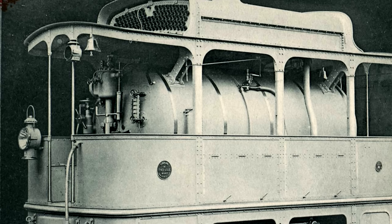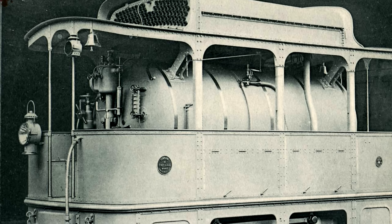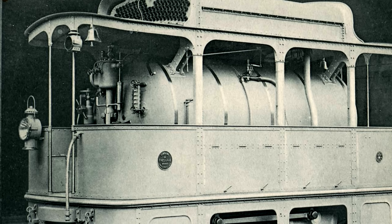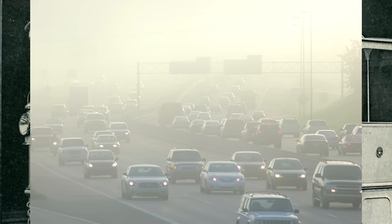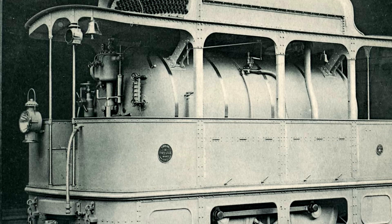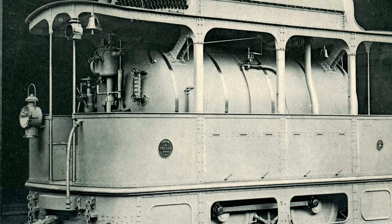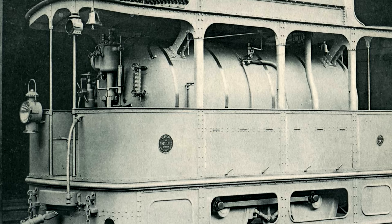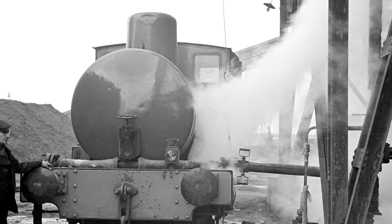The other used stored steam and saw brief success both in the United States and France, due to the fact that they could operate in inner cities as trams without producing extra smoke and making the air unbearable in cities. We would actually wait a few more decades before clogging our cities up with smog — cars decided to do that, and apparently people just stopped caring at some point. But back then, they actually did care. The range issue always held back fireless locomotives being used as trams. Eventually they just started using electric trams or trolleys, which served faithfully for many decades — until they replaced them with buses, and then the buses started polluting the air.